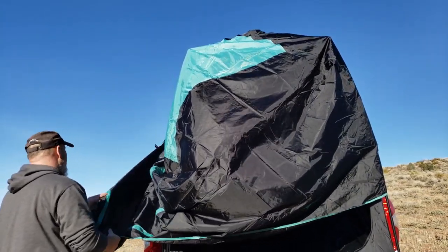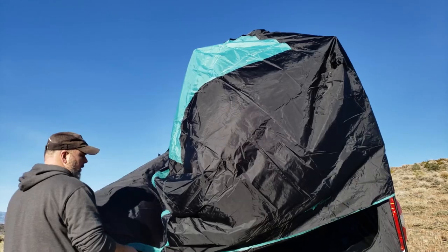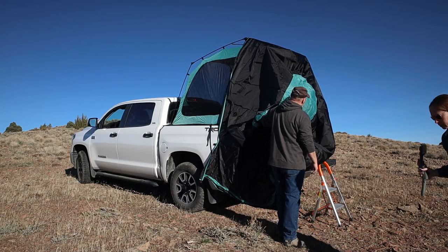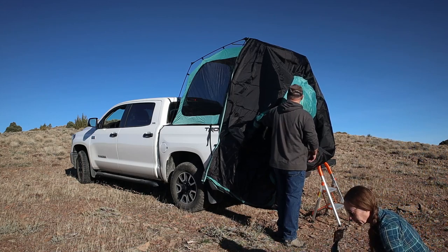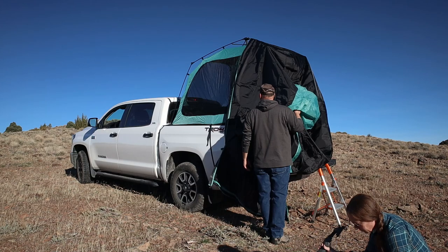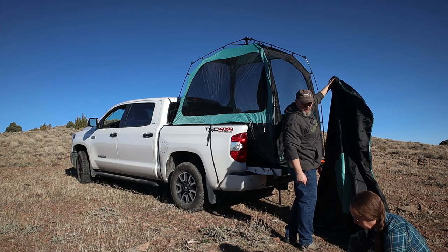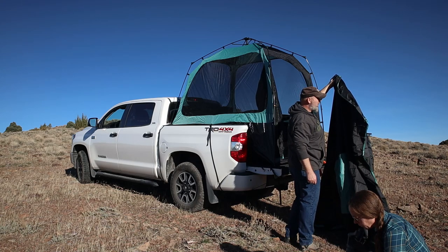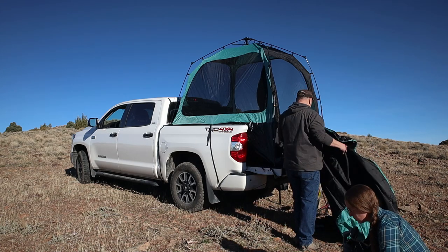Is that window a door? Is that the door opening? What's it say? I bet it is. Locate the door zipper and orient correctly toward the tent door. Drape rainfly over tent. Secure corners of rainfly to tent corners.